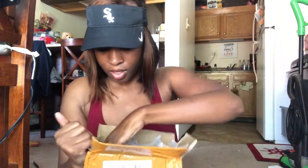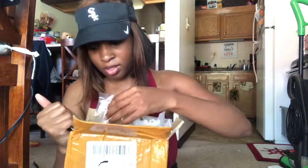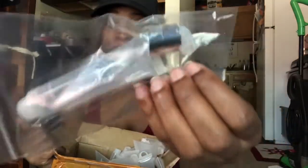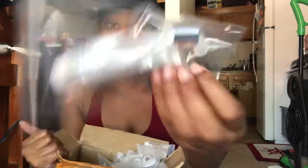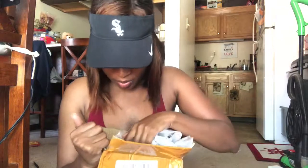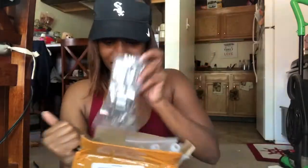Yes, I love these. Let me make sure they gave me the tops. They gave me a sample — yay! I asked them for this sample because I really wanted to start selling bigger squeeze tubes. This is a 15 gram squeeze tube. I'm so excited about that. Let me know if y'all want me to sell bigger squeeze tubes — I would do so. Yes, I got the tops to them.